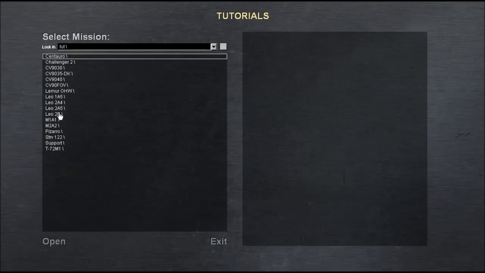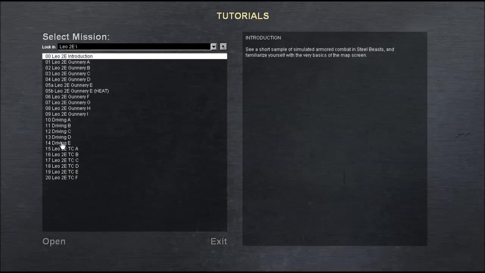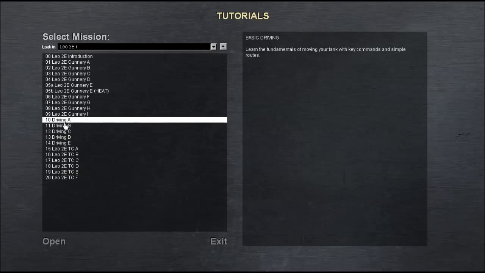So for example, let's check out this Leo. See, all these are going to be the same. These apply universally to all vehicles. So you go to that and all you have to do is the gunnery and the TC stations.